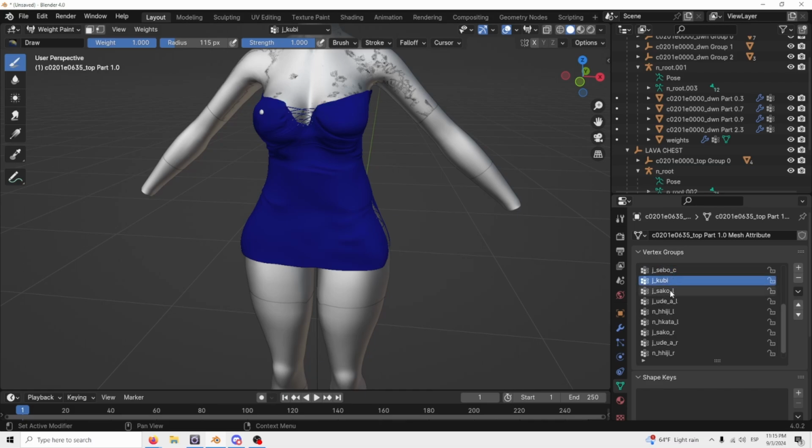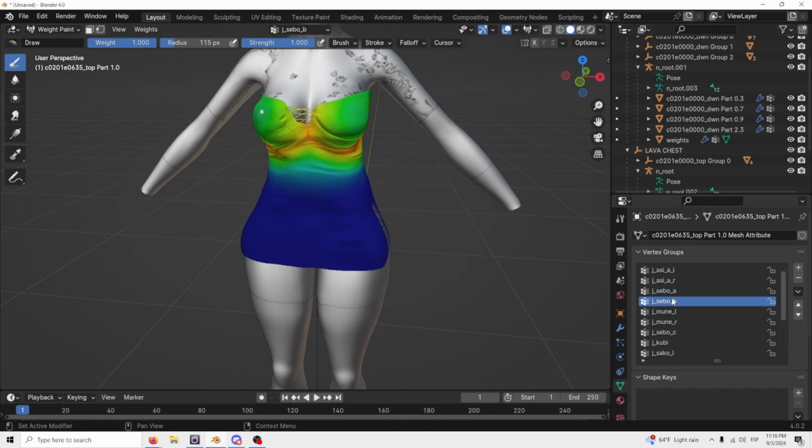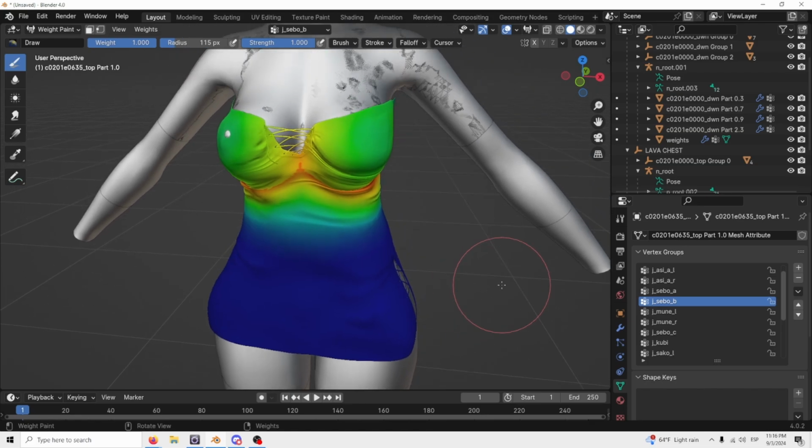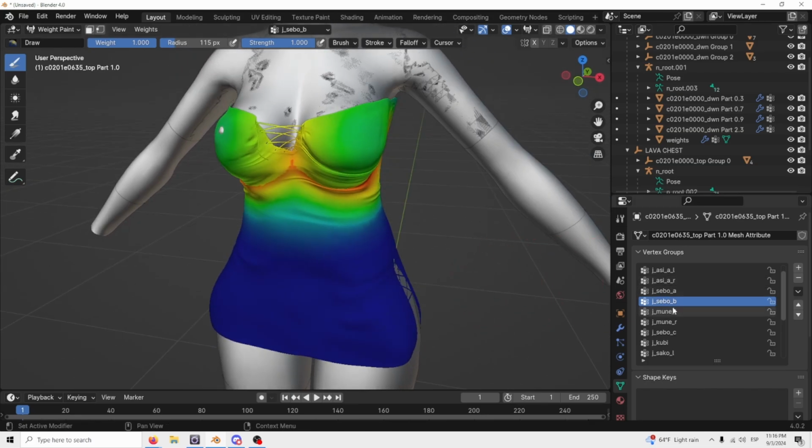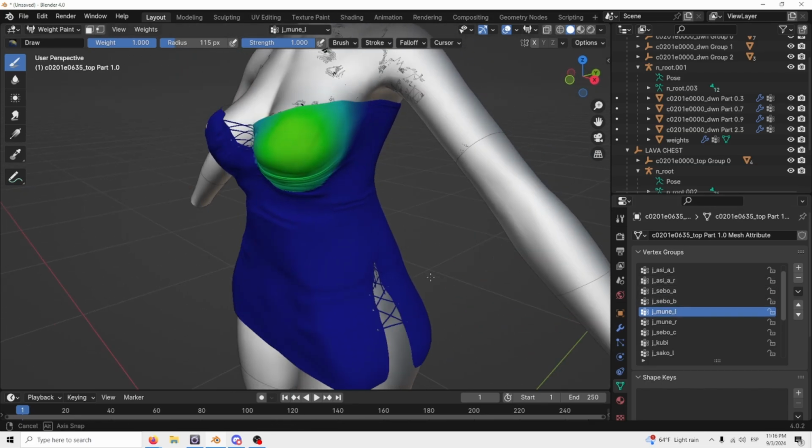When I look at the weights that are going to be in the breasts, let me find it. There, well, I think it's not as visible.